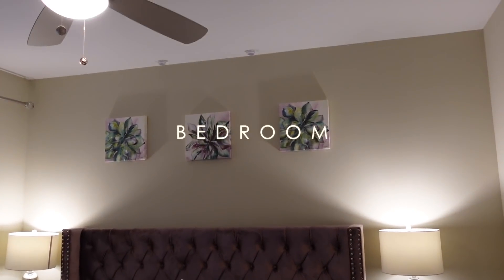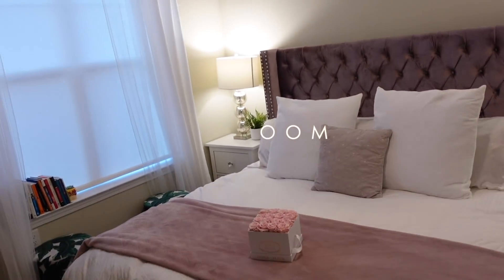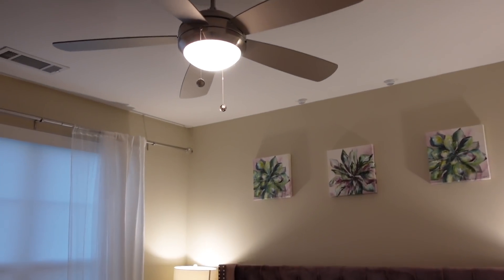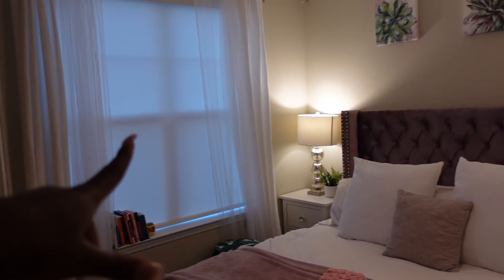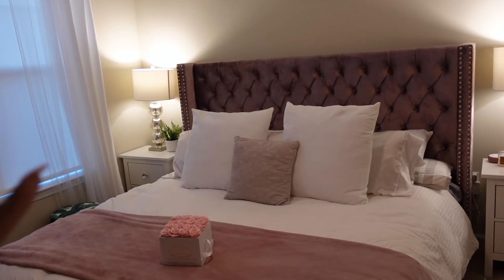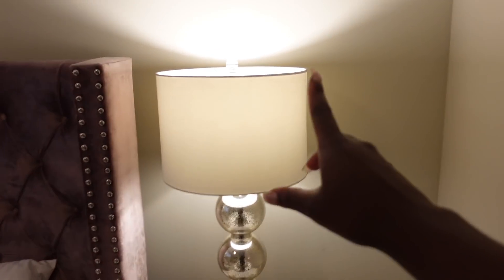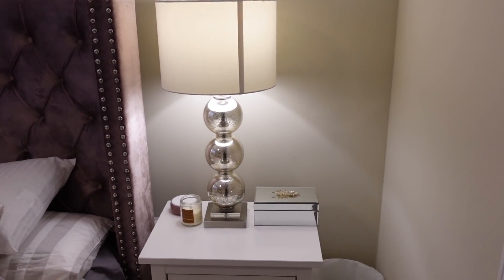This is my bedroom. I don't mind the carpet in here because my feet get really cold. We have the ceiling fan — I wish I could change it out but it's not my house. The lighting is okay. Once I put the windows up it gets really bright, but I don't like to have them up because my neighbors can see me. So I always keep them down with my curtains. Let's start from the side of the room — I have these nightstand lamps that I got from HomeGoods last year.